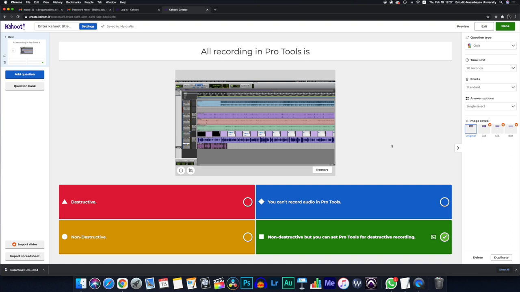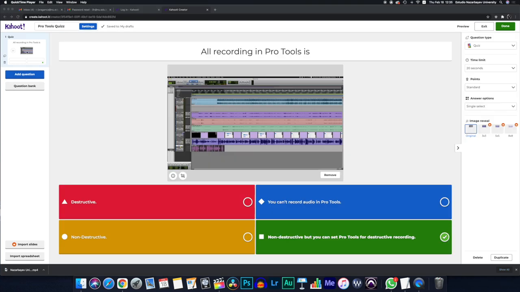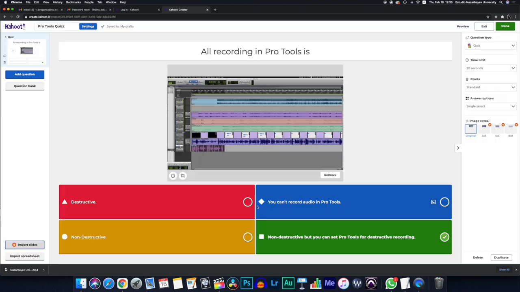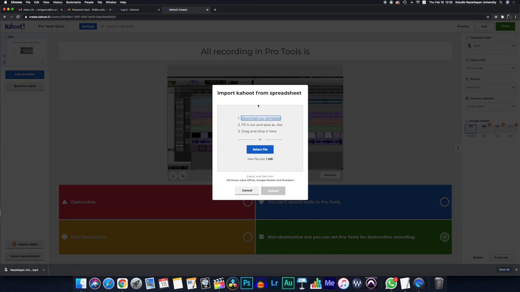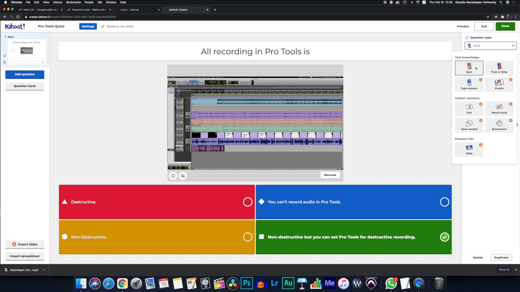This is it, right? On the left side, you can add a question, and you have different types of questions that you could ask, or different types of formats of questions that you can add. I don't want to add more because it's kind of pointless at this point in time. So I'm gonna go back and talk a little bit about the fact that you can import slides in case you have presentations that you want to add. You can also come down here and import spreadsheets if this is necessary for the type of assessment that you want to deliver. On the right hand side, you have again the question type, which is similar to the one that we showed on the left hand side.